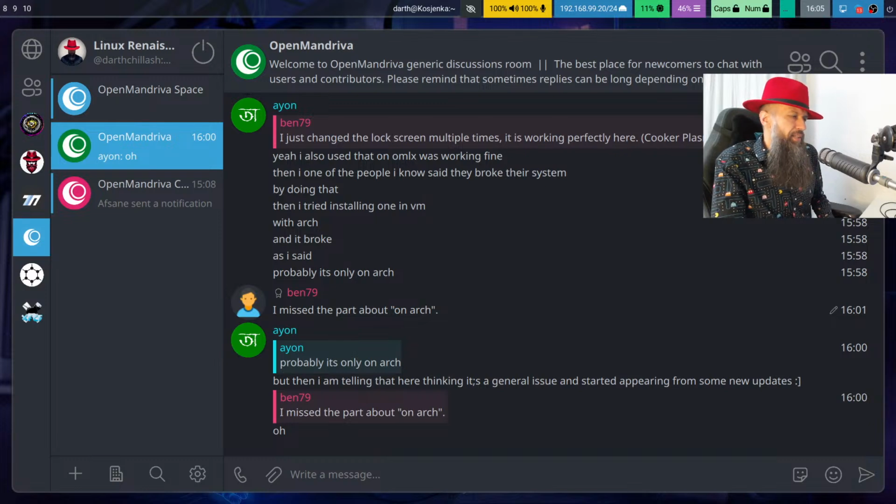Anyways, regarding SDDM, I haven't had any issues, but if you do, and if you're willing to help, you can report these issues to people who are working on OpenMandriva, even if you don't intend on using it right now. If you give them a report of what you have experienced, maybe they will fix it for other people. So, doing a good deed without getting involved too much, right? You don't really have to do too much. Just tell them what happened, what your specs are, and how you got to that point, and let them do their thing. They are pretty good at getting on top of things that seem important and need to be solved.